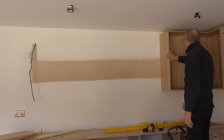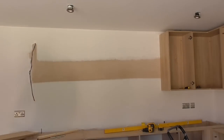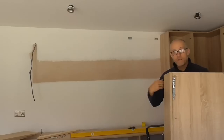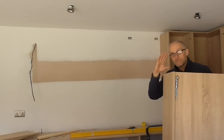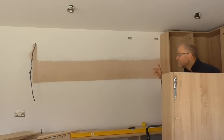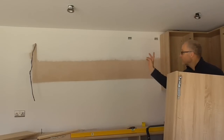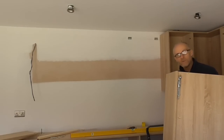Voila, adjust that up when I've got the rest on. Right, I know I said that I was going to put an additional 2x1 brace around the back of these for a little bit of extra support, but fortunately I have managed to get one of those fixings in the stud there, so I don't need to do it on this one. I'll probably do it on the next one and the next one over. Just, as I said, a bit of belt and braces.